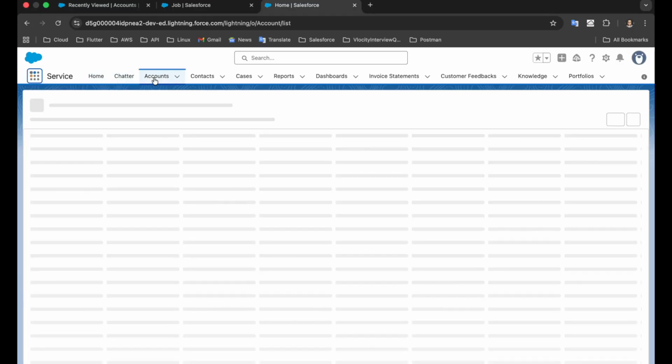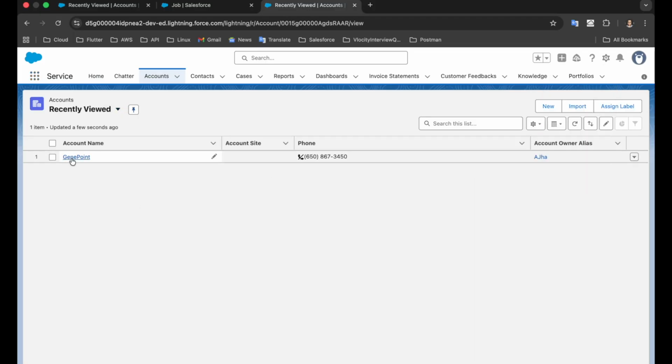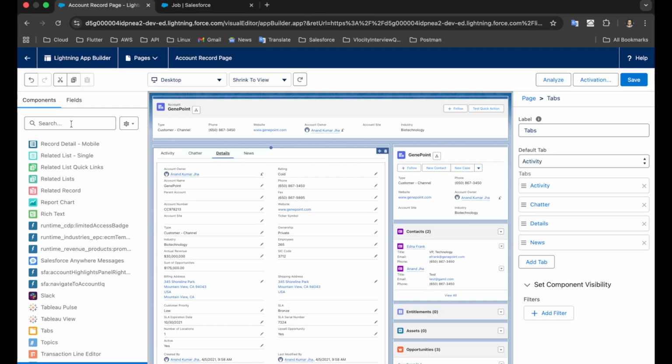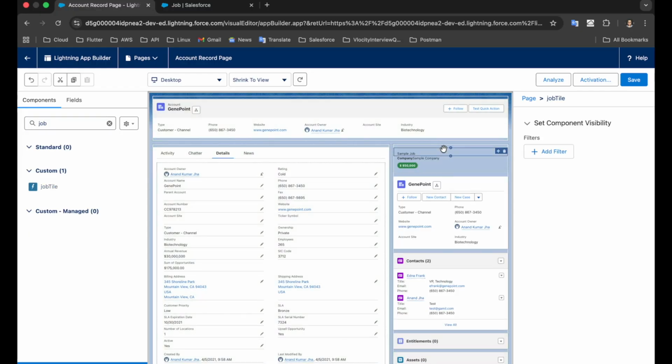Okay, no problem. What we can do is just open any of the accounts for now, and under there click edit page. Okay, so once your record page is loaded, let's search for our job tile. And what we are going to do, we are going to drag and drop it here.